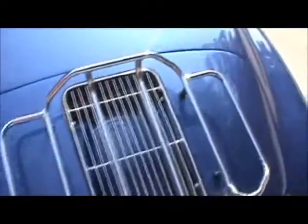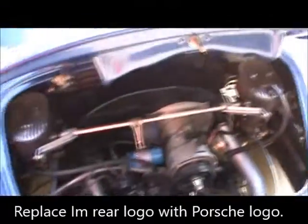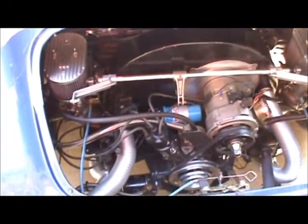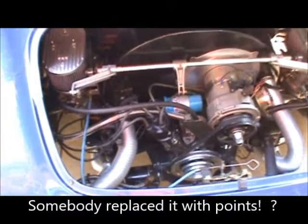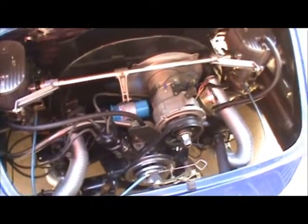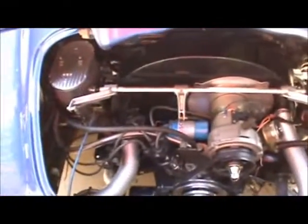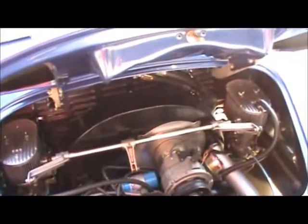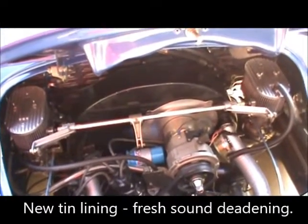I rebuilt the carburetors, and that didn't do it. I had a hard time with it until I realized that the electronic ignition was not actually electronic ignition. It left the factory in Canada with electronic ignition, and for some reason they had pulled that out and put points in, and they were badly adjusted, all valves badly adjusted. Rebuilt the carburetors with an upgraded CB Performance carburetor kit. That didn't do it. The engine compartment lining was loose and hanging over the carburetors, starving them of air, so that all came out.